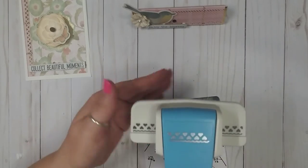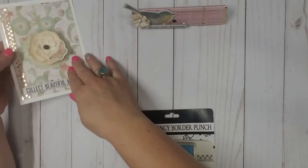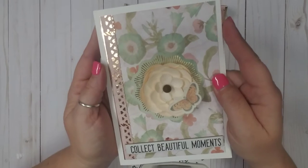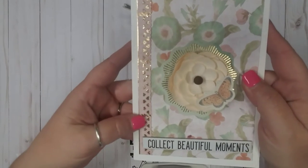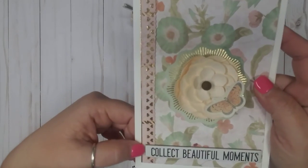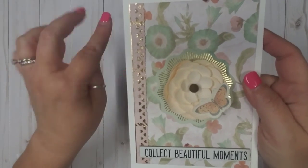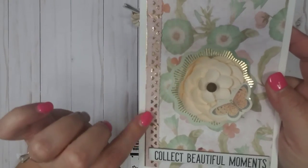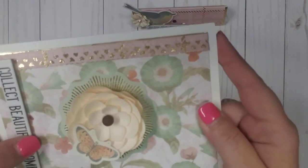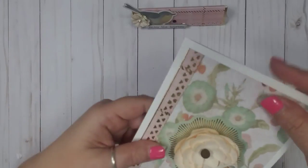As for this second one — I'll show you the design again — I used it to help me create a card. Once I got my design together and everything in place, I decided to add this super cute little border, which is layered on gold foil card stock, just to give it some interest and also to show up the border punch a little better. It turned out super cute. I love the dainty little hearts and the little scalloped edge.